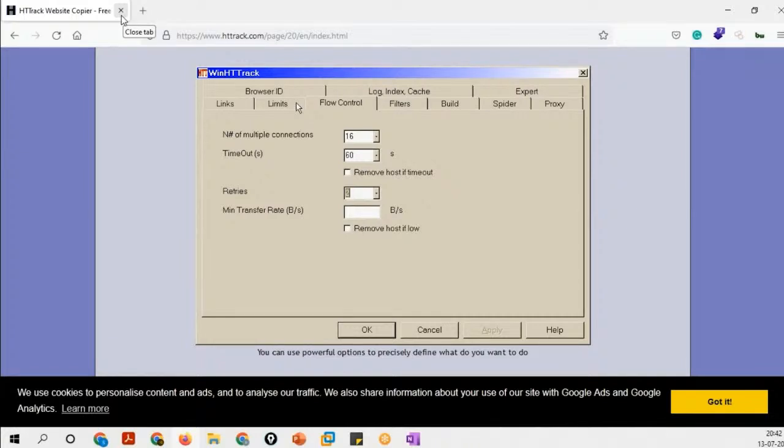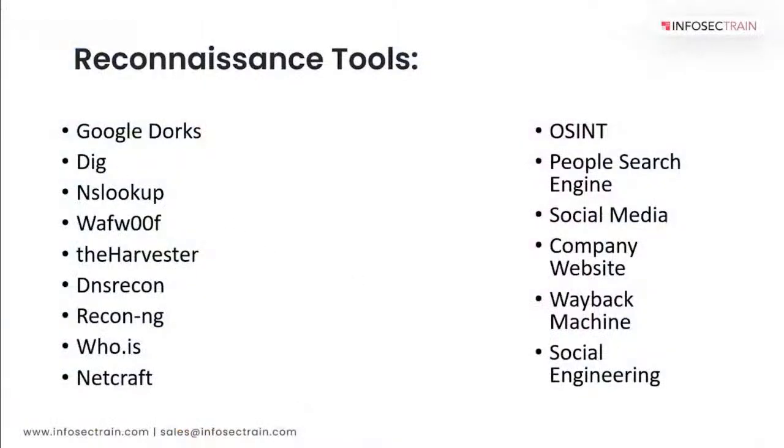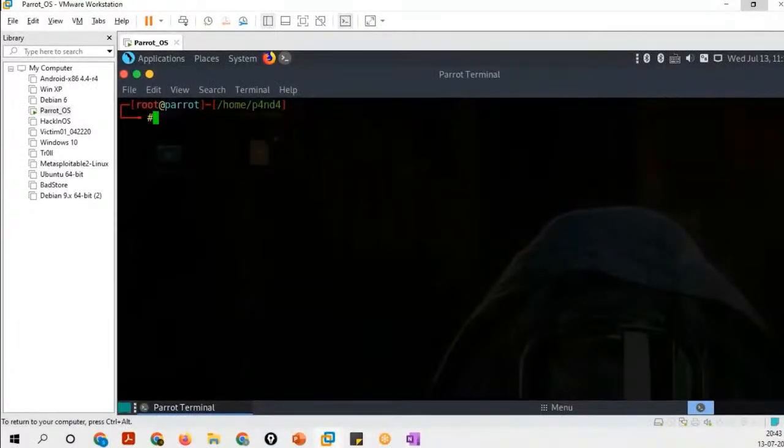Okay, now if you want to gather some information, the people search engine is there, right? Who.is, I mentioned, and a lot of other things are also there, like dig, right? So for example, before I go for dig, there are some commands in Linux, like one with the name man, if you know about it, M-A-N. Man is like a manual which will give the entire information about that particular utility or tool which you are using.